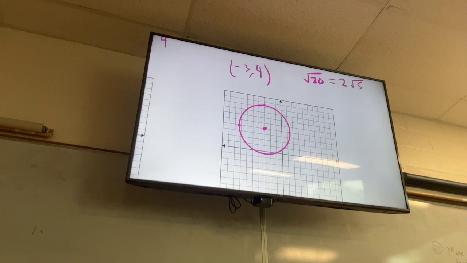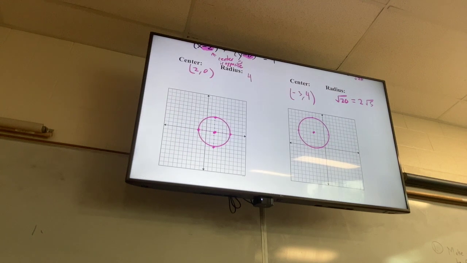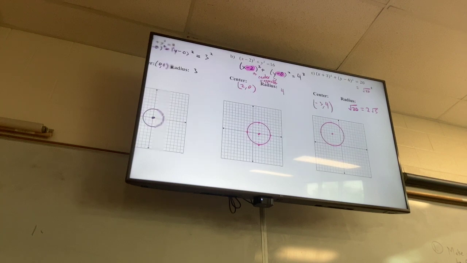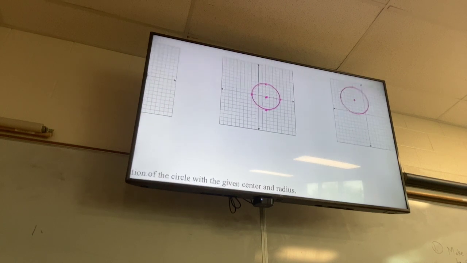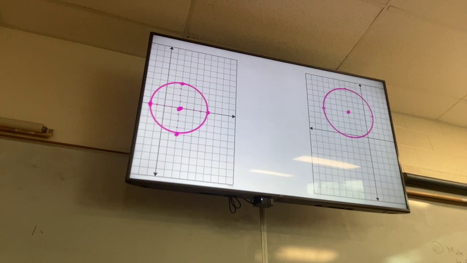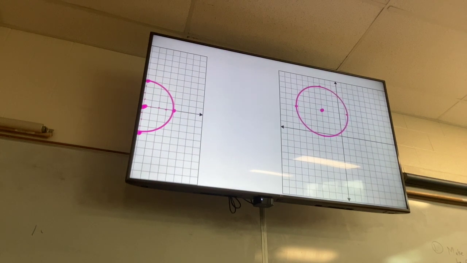So the radius is not always a rational number. Sometimes there can be a radical in it. It's not perfect. It's like a football. Doesn't need to be perfect. I want something like this. It doesn't need to be perfect. And the center should be perfect, but the radius.